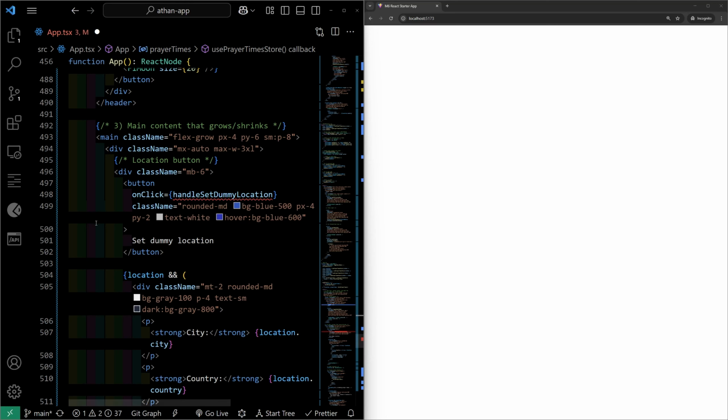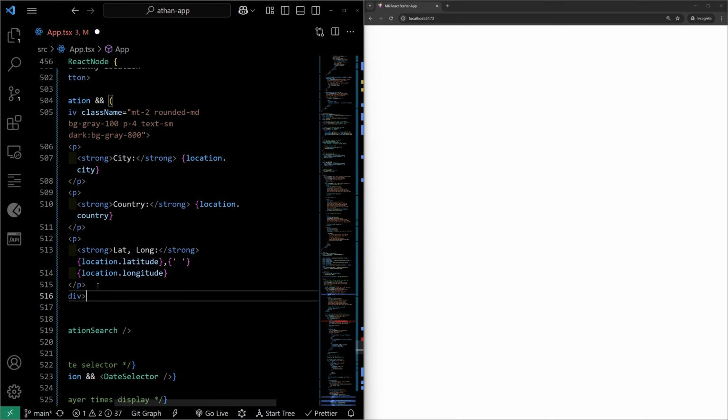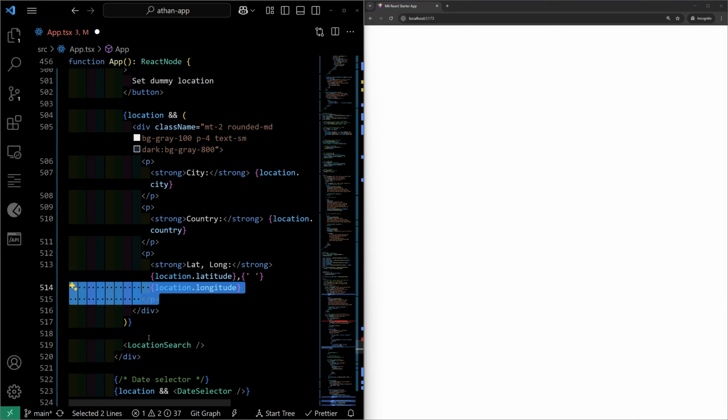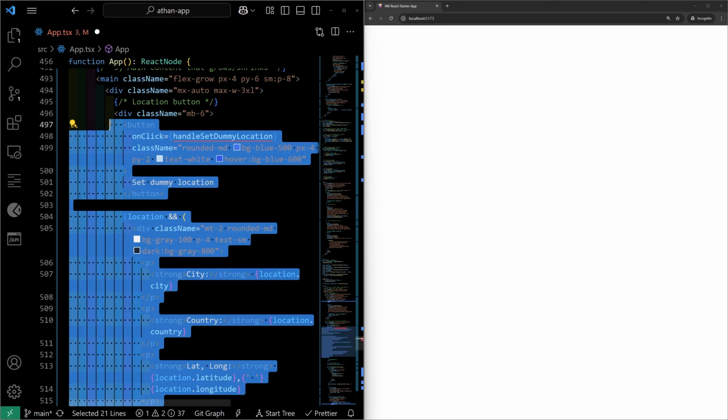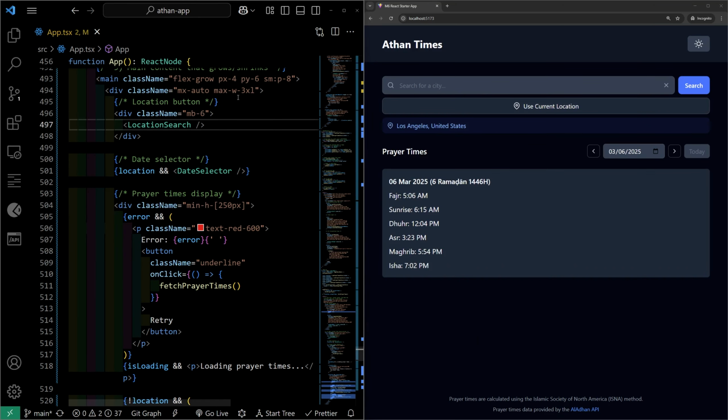So let's just remove that button by just selecting all of this stuff. Like that. And then we can save that, and there we go.